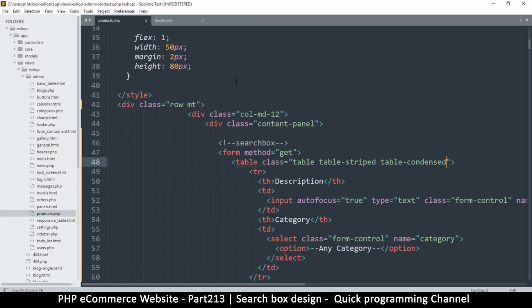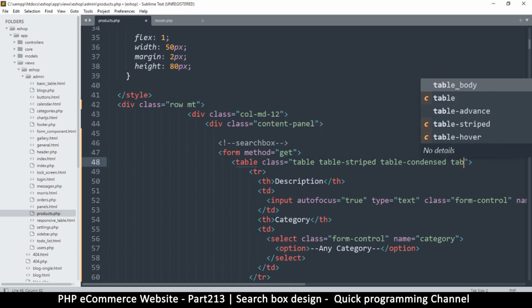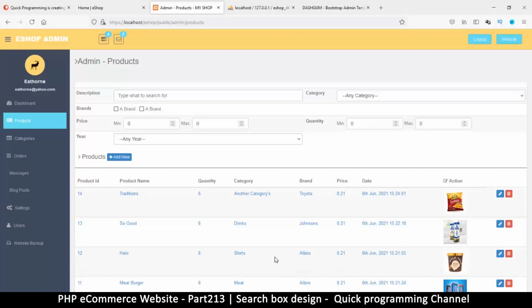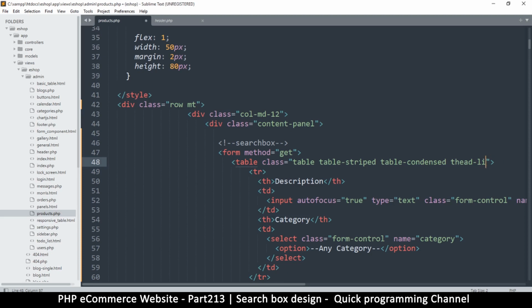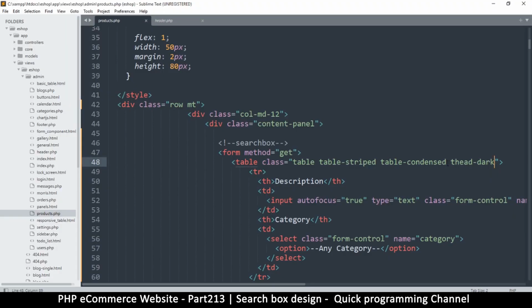And also, since I can't seem to get the table thead, what's that? Thead light. Let me try that, if that is even a thing. No, doesn't seem like. Let's try dark. Come back here. No, doesn't seem like. Okay, so no problem here.